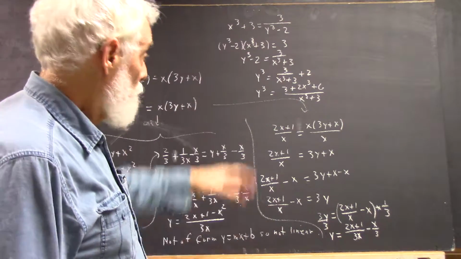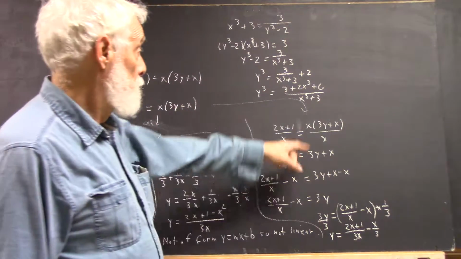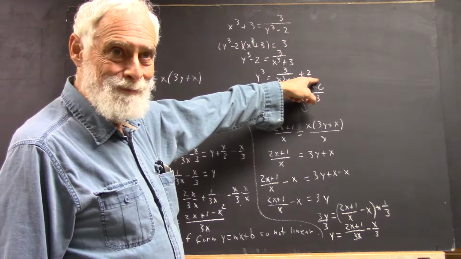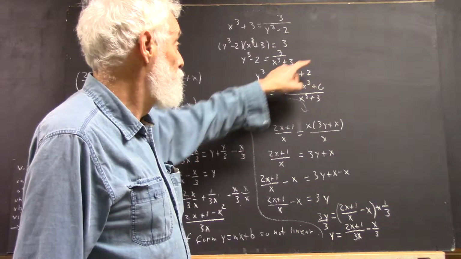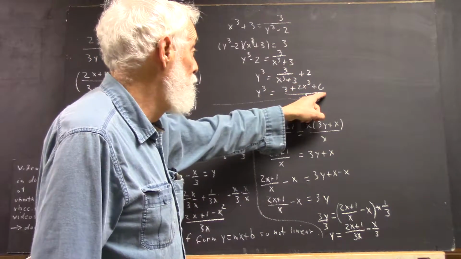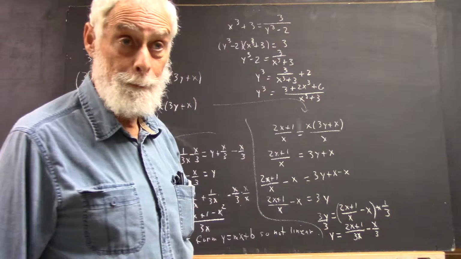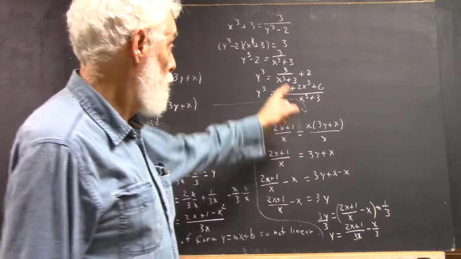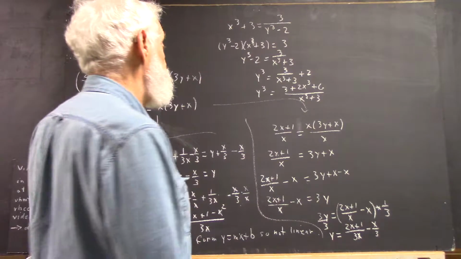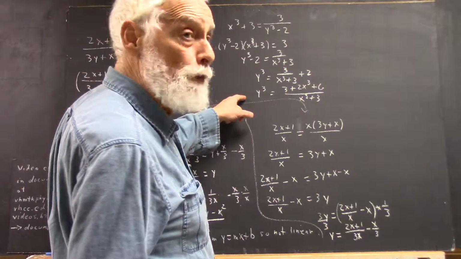Don't worry about that step. If you work it out, if you put the 2 times x cubed over 3 over x cubed plus 3, now multiply 2 times this over this, and then put it together, it'll give you this. And of course, that's going to be just 2x cubed plus 9, right? Because you can add the 3 and the 6 once you get it in this form. So how are you going to solve that for y?